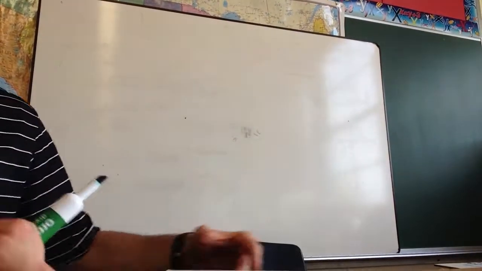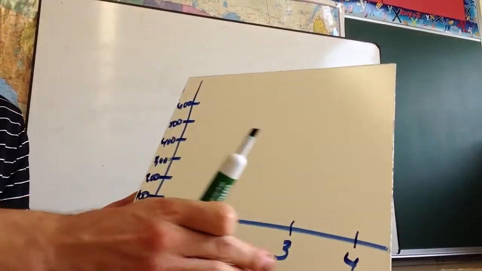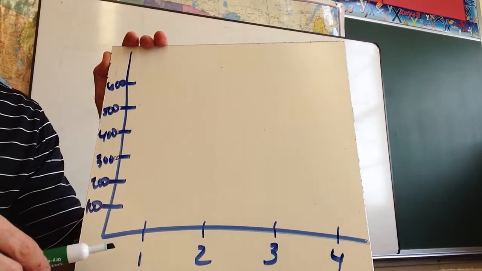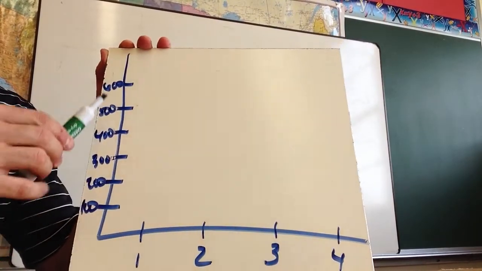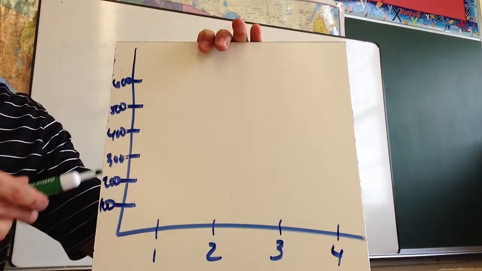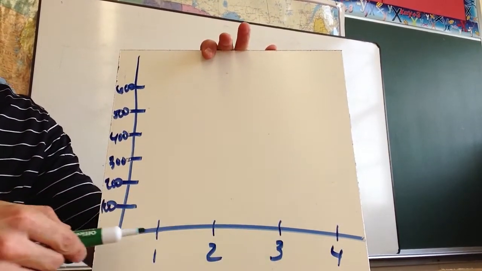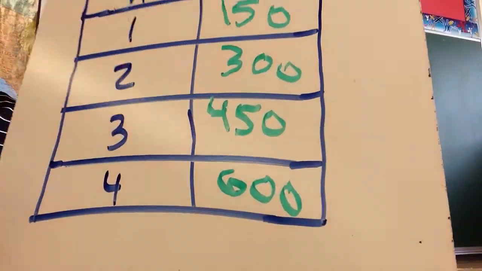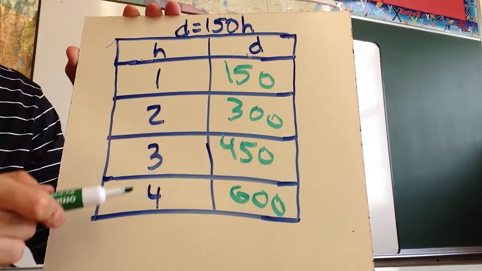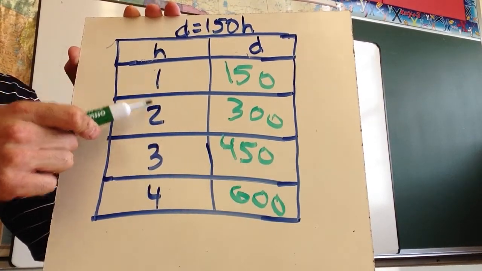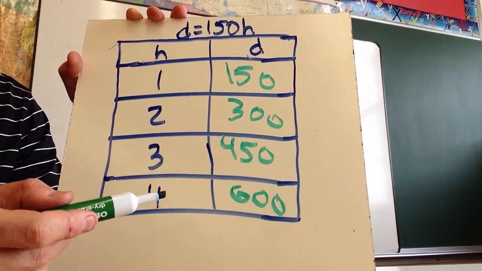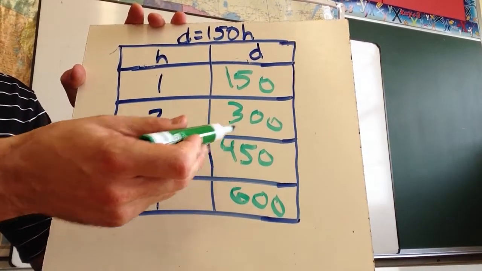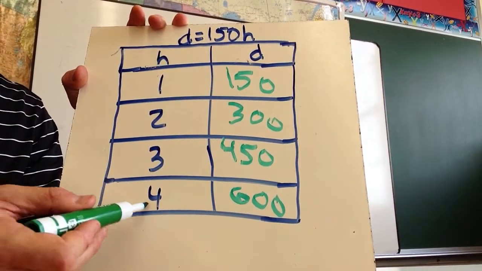All right, so finally let's talk about what this might look like on a graph. So starting, now keep in mind I'm going time on the bottom, so these are hours. These are miles, or distance traveled. This is my x variable, and this is my y variable. And if you remember, I'm going to pull this table. Sorry to pull that out from underneath. This is my x, even though we're calling it h, this is the x variable, and this is the y variable. So as I graph it, you could think of these as ordered pairs, where it's 1, 150, 2 comma 300, 3 comma 450, 4 comma 600.